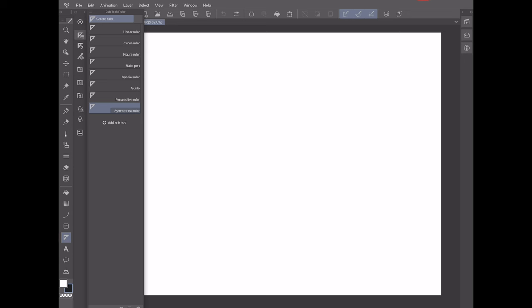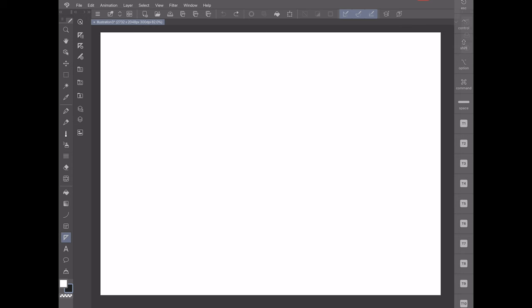If you don't, like I don't, you can use an on-screen keyboard. Slide your finger from the edge towards the center and it'll reveal the keyboard functions. Hold the Shift key and then draw your line. Now that we have a midpoint created, start drawing wherever you want to mirror. For this example, I'll freehand a sword. As you can see, this particular ruler type is perfect for freehanding or drawing on top of a sketch. If you're working on designs or props, this is a great way to start.